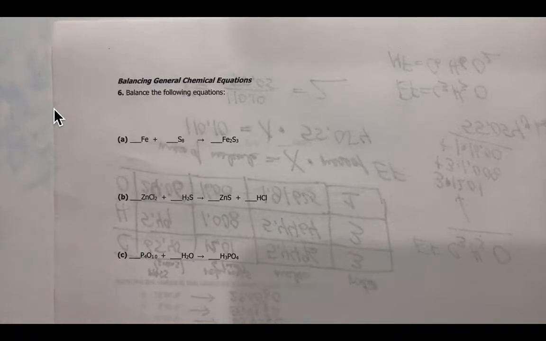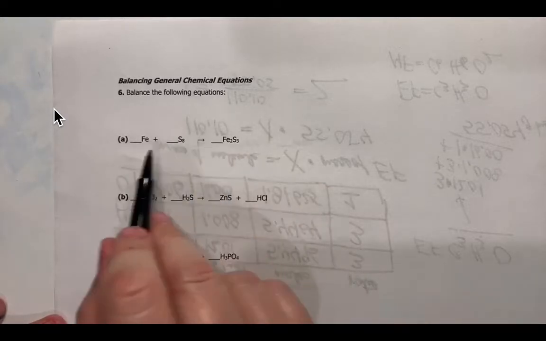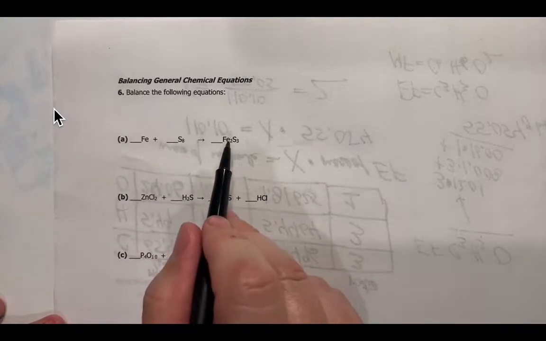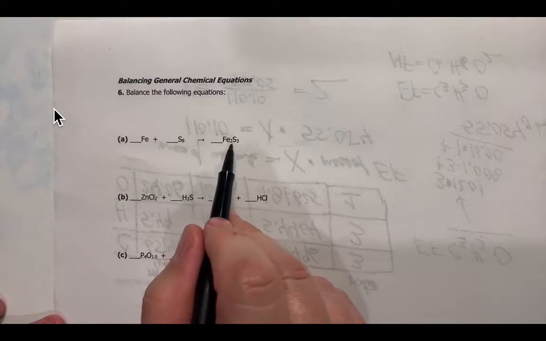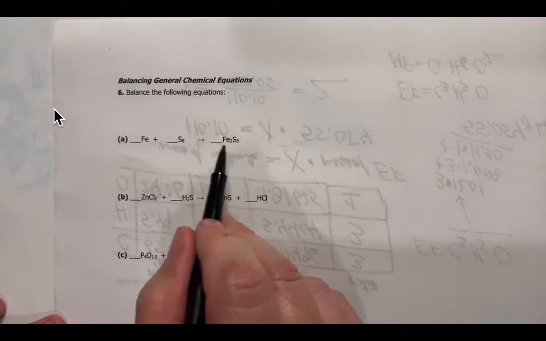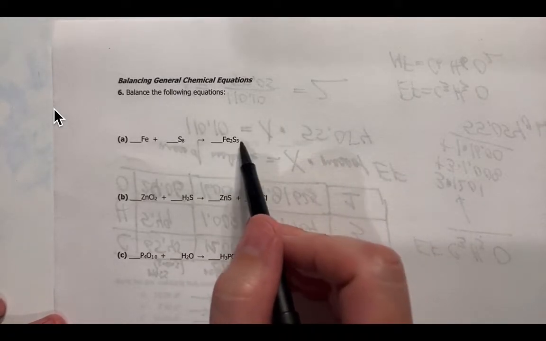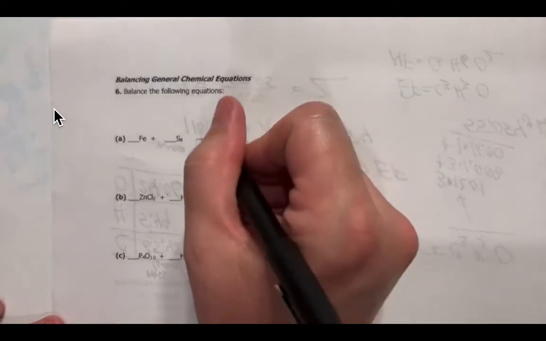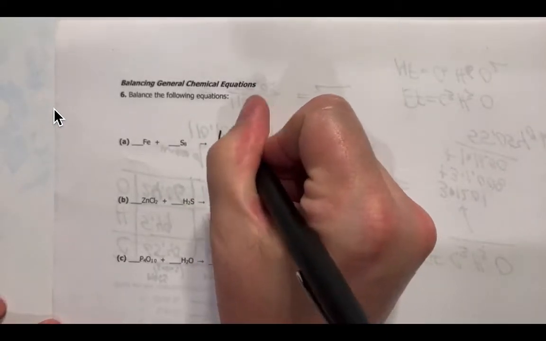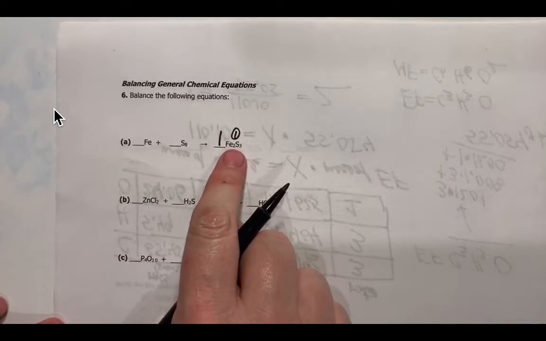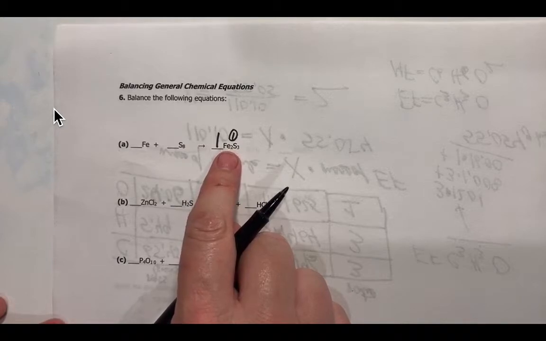This is a really efficient way. And it's got a couple rules to follow, and that's it. First is you look for whatever the most complex species is, and that's the one that has the most types of elements and most number of atoms, with the most types of element being the more important rule. So this has iron and sulfur in it, so this is going to be the most complex species. And I'm going to put a 1 up here and circle it just to remind myself and remind you this is what I touched first. This is the one that I sat down and wrote first.